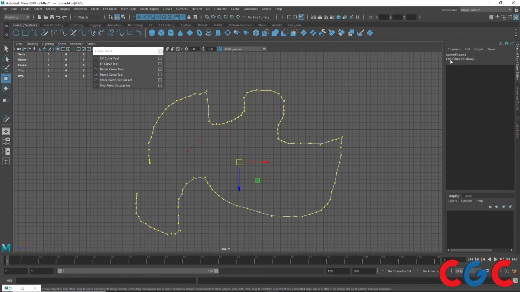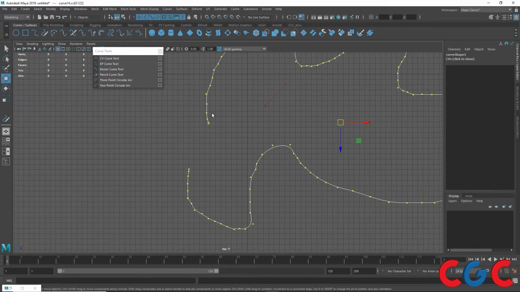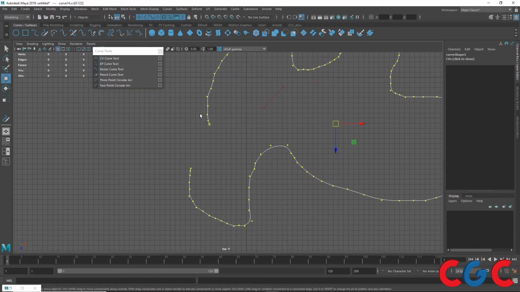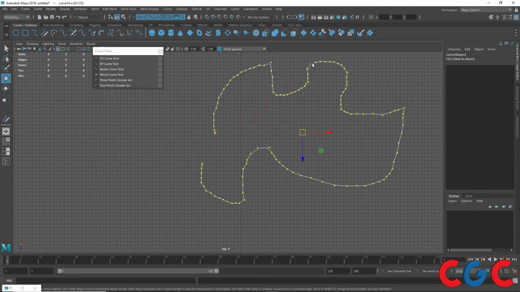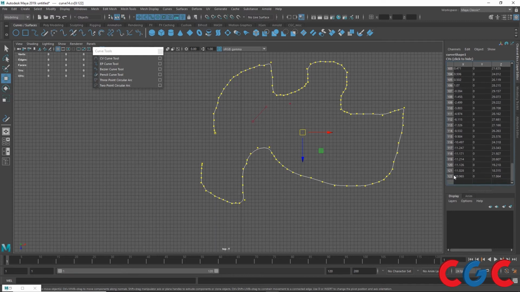Otherwise you can just select every one of them. You just have to leave the first and last one, because without them the curve is not there. It is calculating only those control vertices in the middle of the curve. So we have to remove the first and last one. Here we are seeing 122, just reduce two of them and it is going to be 120.